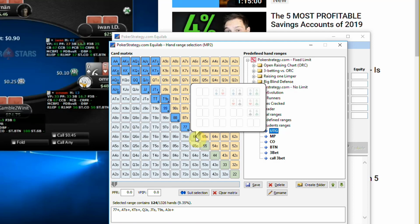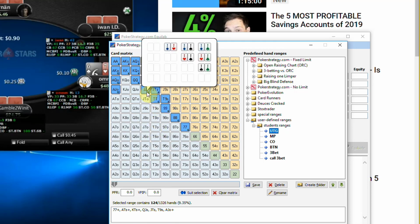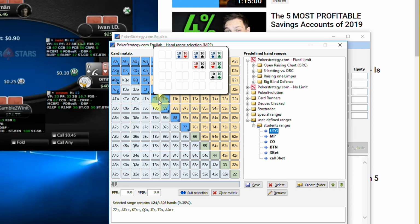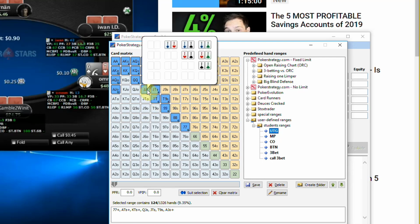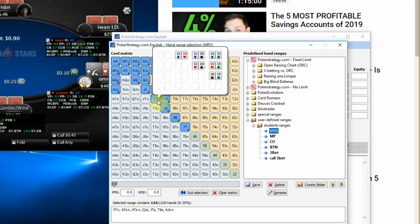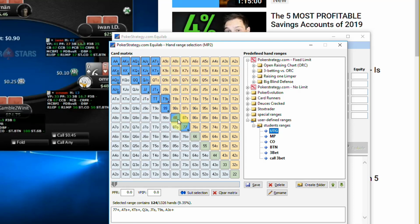People have another mistake that they do. They draw a solid line between hands. For example, if they have pocket jacks, they don't know how to play it. But if they have pocket tens, oh, that's easy. The difference is not that big. You are the one who makes a line between the jacks and the tens, saying this is not a good hand, this is a premium hand. This is not how it works. All of a sudden tens are an okay hand, and jacks become a premium hand. They're not. I'll tell you the secret: jacks are slightly better than tens. Shocker, right? So it's the same with sixes and sevens.